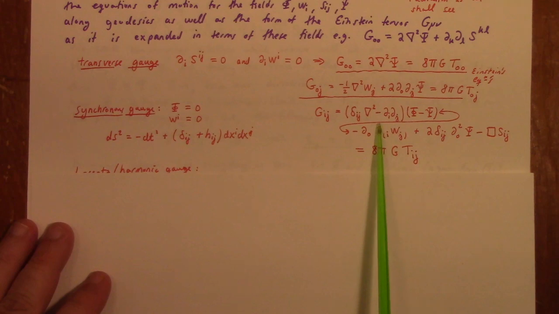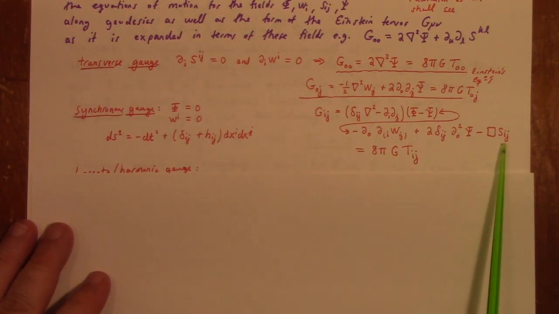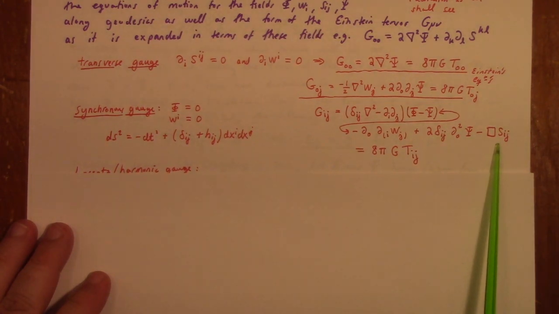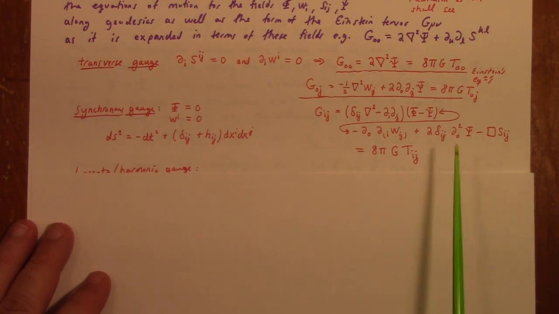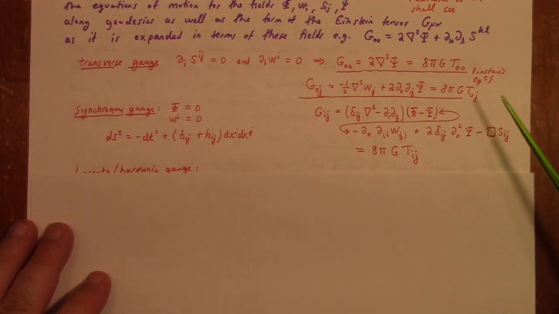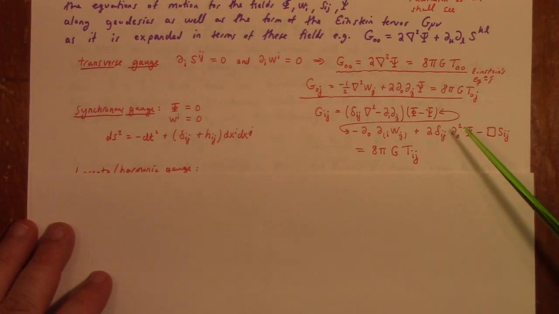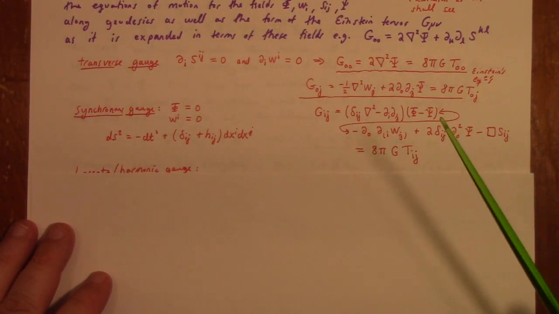Okay, all right, it's a lot, but it turns out a lot of these things are going to end up being 0. Well, one thing at a time here. So this is what the Einstein tensor looks like in the transverse gauge using this decomposition of the perturbation into these fields that Carroll sells us.